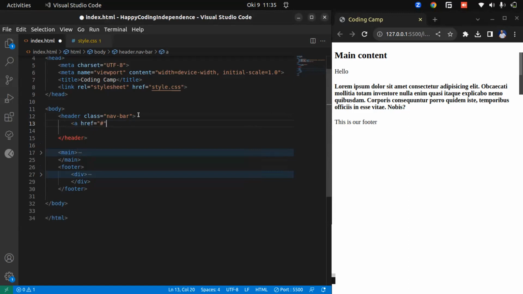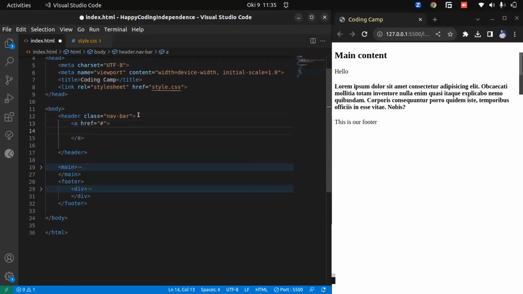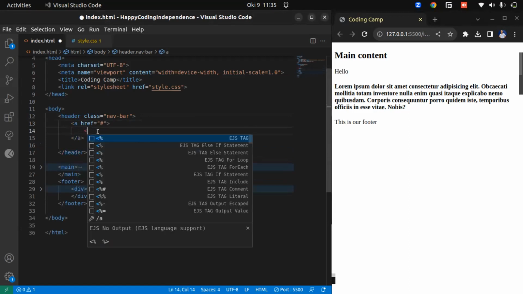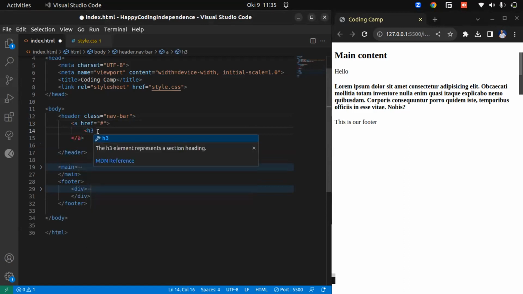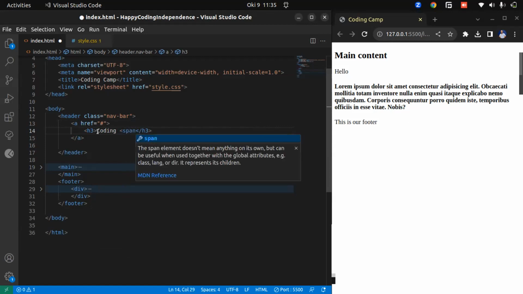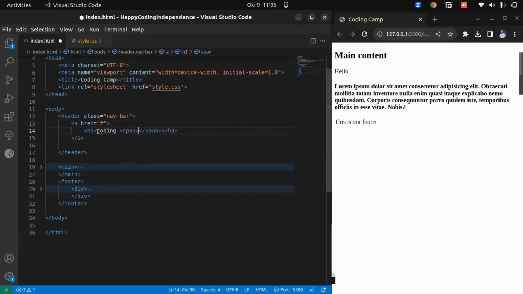Then within that, we shall wrap it in maybe an H3 tag. What should we call it? We shall do coding, and I'll put a span around it. I'll show you different uses of a span. We shall call it coding what? Coding camp. So yeah, that is our first wrapping.